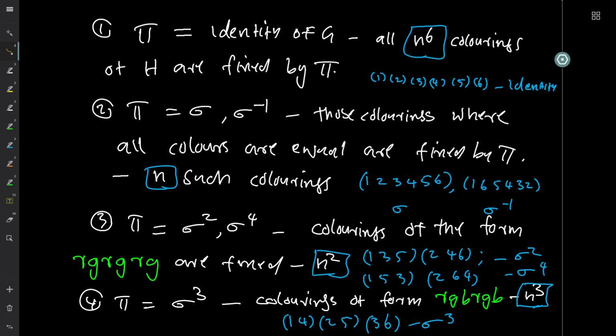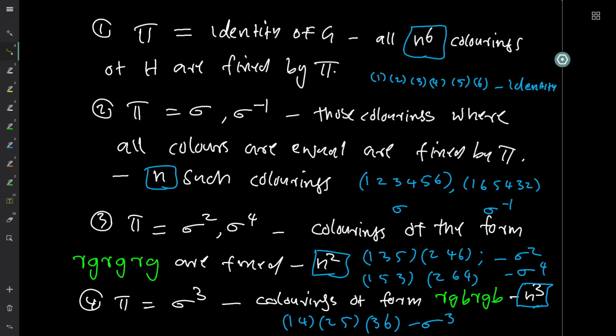So therefore, the permutation will fix the color only if all elements in that particular cycle get the same color. So this has exactly n choices because I am using n colors. Now look at the second cycle. The second cycle is also the same thing, because all the elements in that cycle must get the same color. So again, it has n choices. That is why the number of cycles determines the exponent of n.